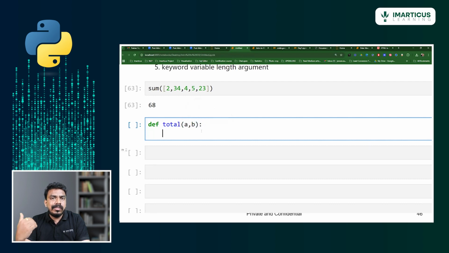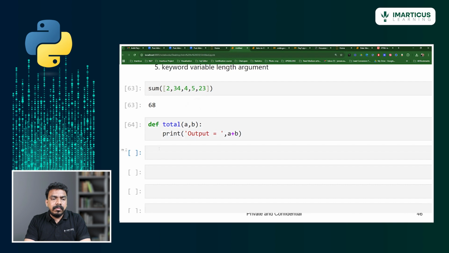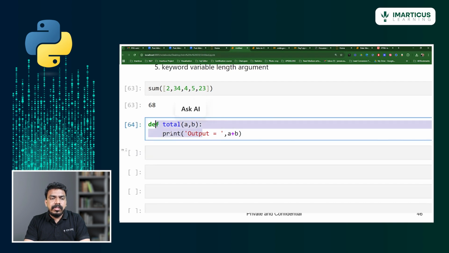Because I am writing a statement below. I am asking the function to print the output. The output should be A plus B, so let me write it as output equals A plus B. Awesome, now I've created the function.